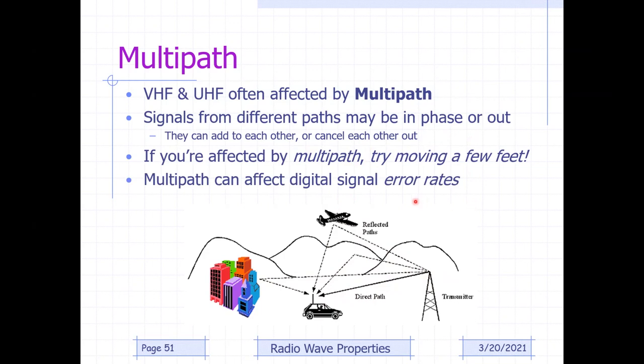You might fix it. And multipath can affect digital signals and affect what's called their error rates. Again, there's one question on that that might show up. So multipath can affect digital signal error rates.